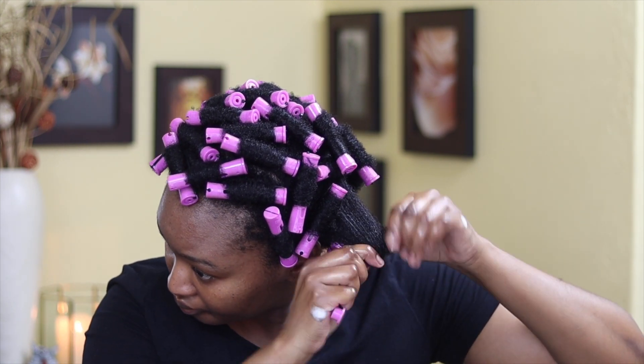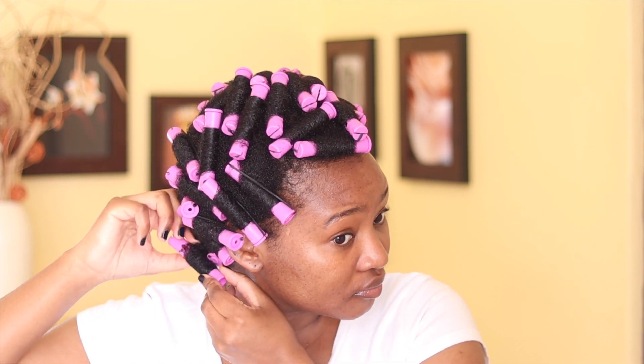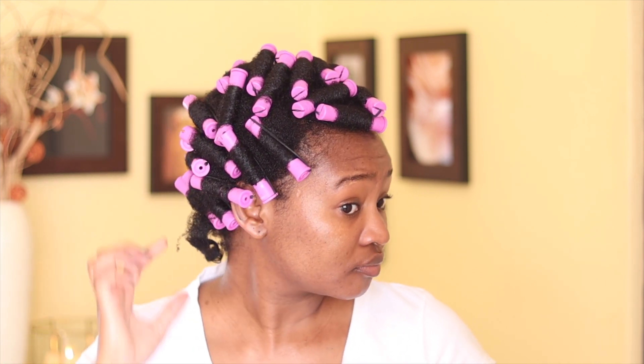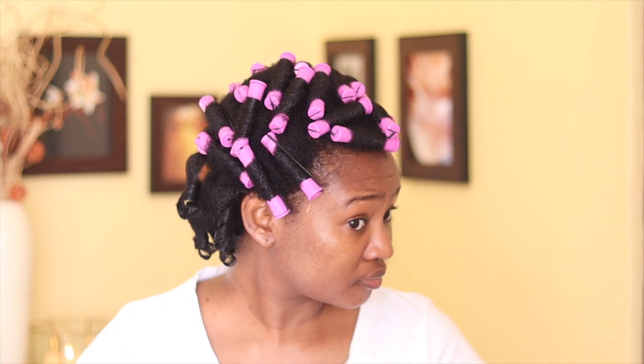When I'm done I'm just going to wait for it to dry — I think the mousse makes your hair get dry faster. It took me about four hours for my hair to get dry, but I decided to sleep with these perm rods on just to get more definition, though you don't have to. When you are doing the takedown, carefully remove the cap without damaging your hair, and then slowly roll down the perm rod and leave those curls. You can see my hair is shiny and defined — that's exactly what I wanted. Starting on wet hair gives you the best definition.